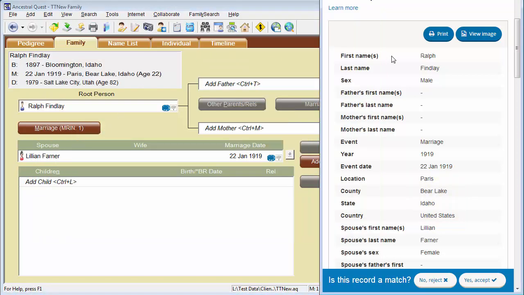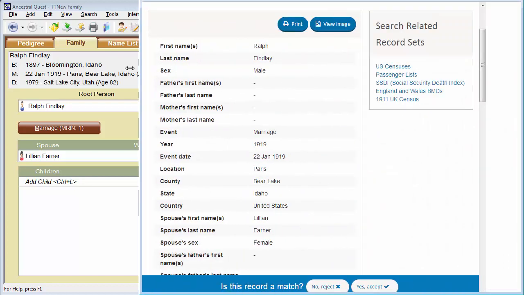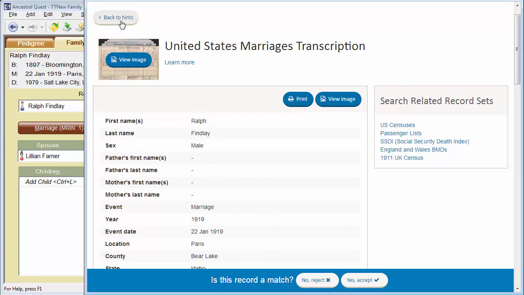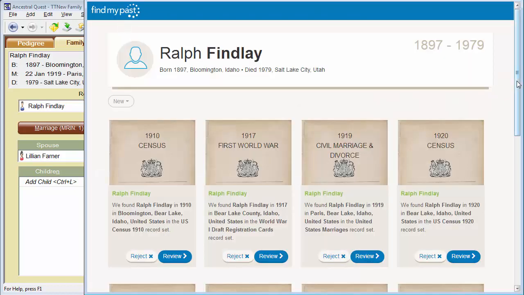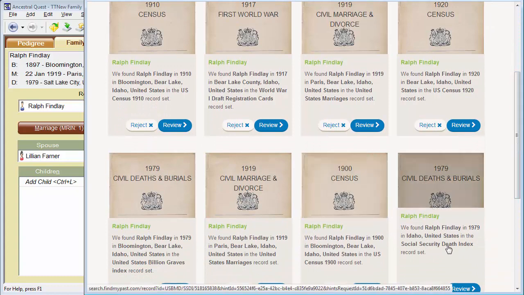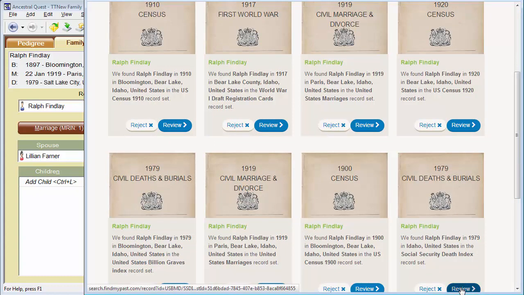Now let me go back and also look at one of the other hints we found. So I'll click back to hints. And let me scroll down a little. I can see here the Social Security Death Index. Let me review that record.